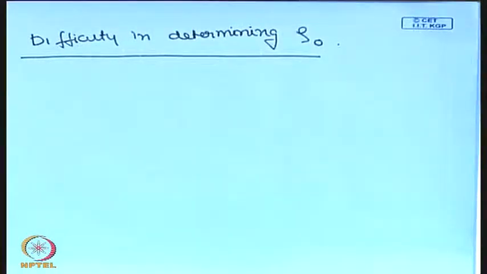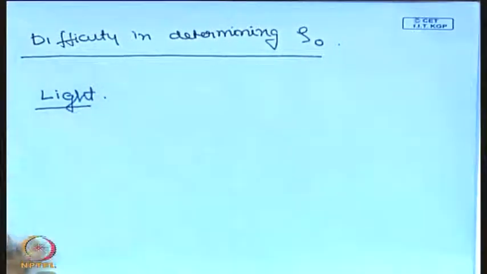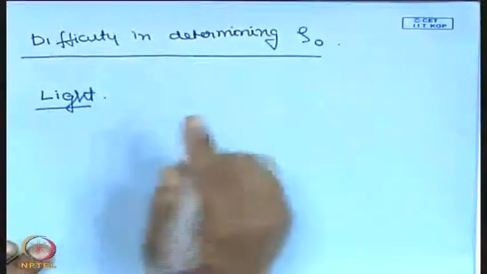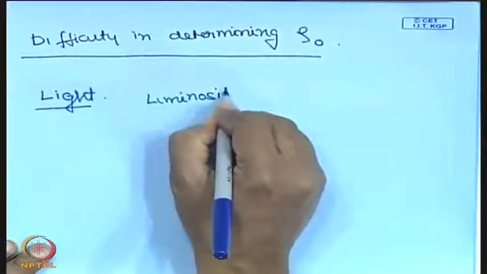What is the difficulty? Let me briefly give you an idea. What you can measure directly from Earth, for example, is the light coming from different astronomical objects. So what you can measure here is the luminosity, electromagnetic radiation. You can measure the amount of light coming from different galaxies, and you know the number density of galaxies. So what you know is the luminosity of objects. This is what you can measure.